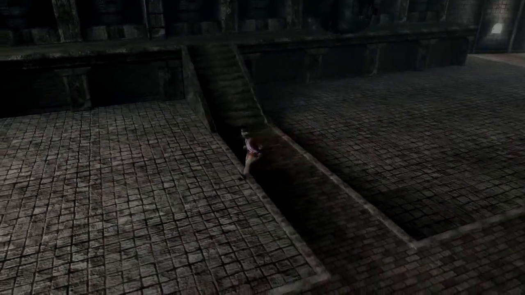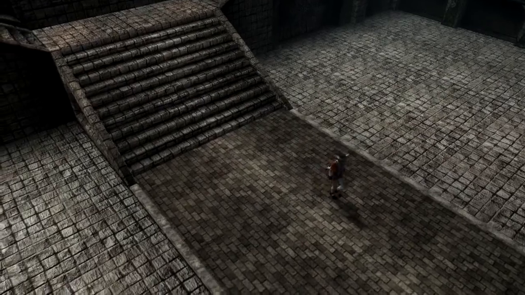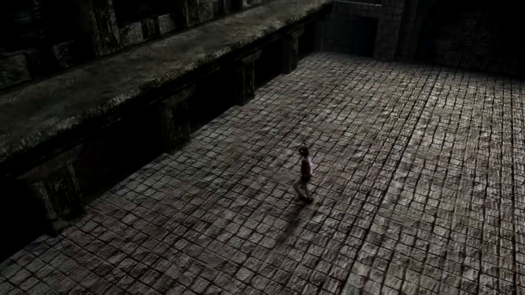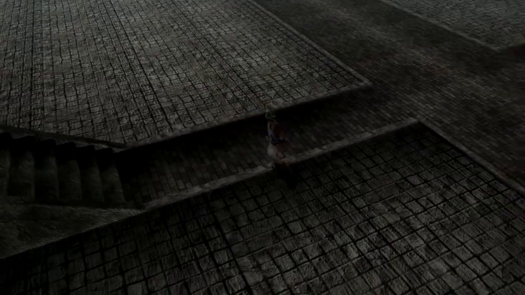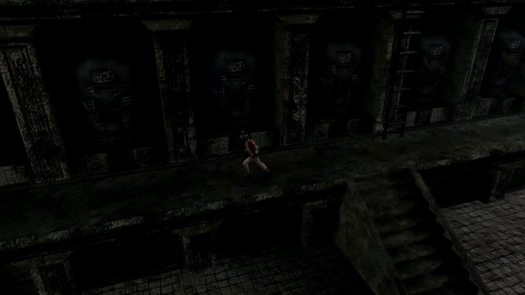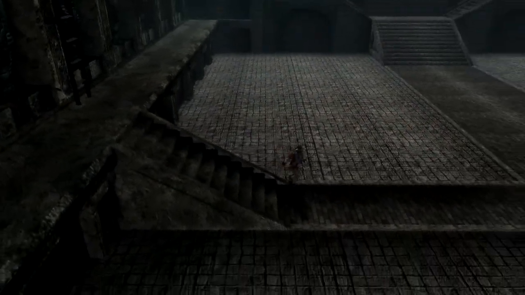Very, very haunting sort of intro there. So we can tell by what has gone on that the village has decided to sacrifice this boy. Okay, I'm just trying to get reacquainted with the controls. Yeah, you can tell what era this was released in when a jump is on triangle. Whoa. You jump backwards. Okay.